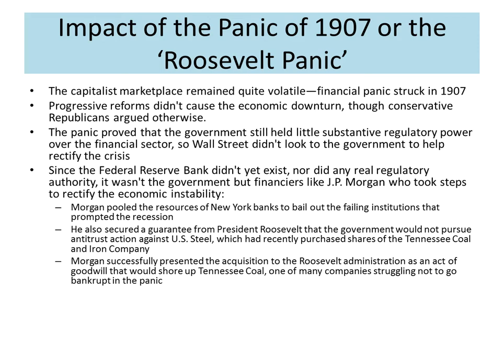Now, Morgan will successfully present the acquisition as an act of goodwill. Okay, that would shore up Tennessee Coal and prevent it from failing. Okay, because of the panic that, quote unquote, Roosevelt had created. In reality, it was just another way of establishing a monopoly over the coal, iron, and steel production in the United States. Roosevelt will have to accept that in order to end the panic, he's going to have to back off his antitrust legislation. And in many ways, in actual fact, there are more trusts formed under Roosevelt than under McKinley, his predecessor.